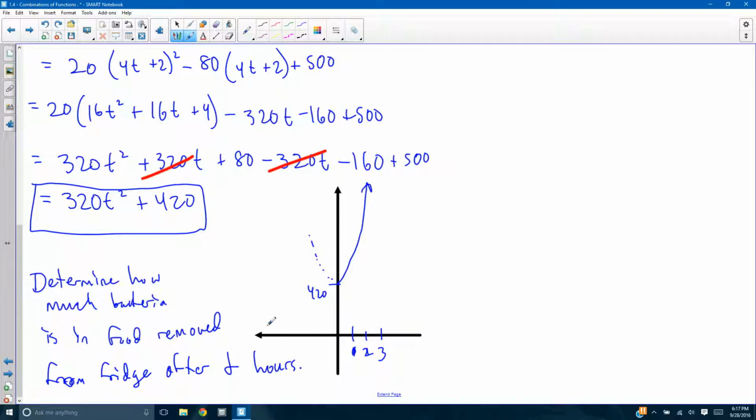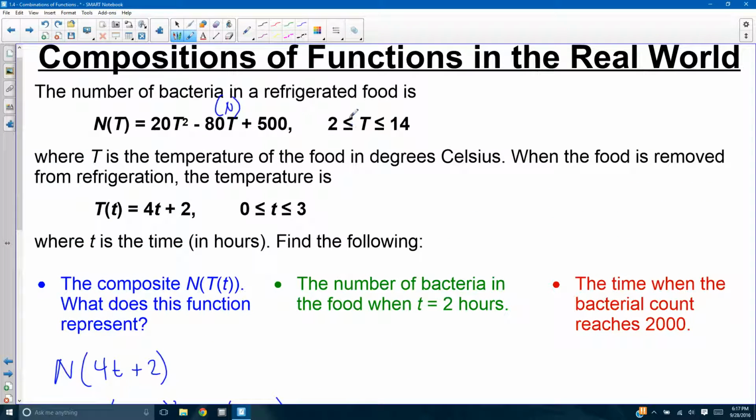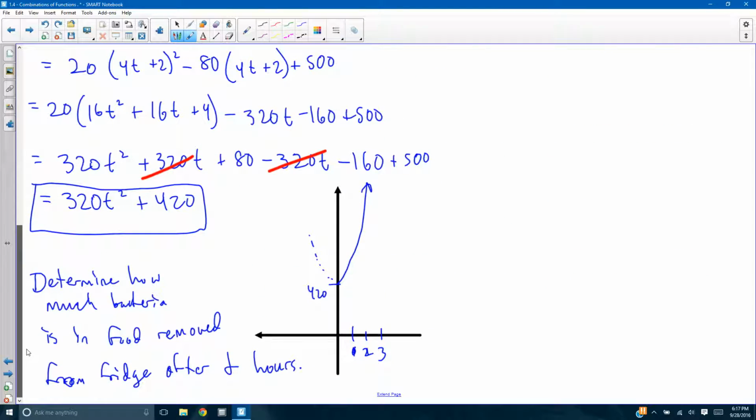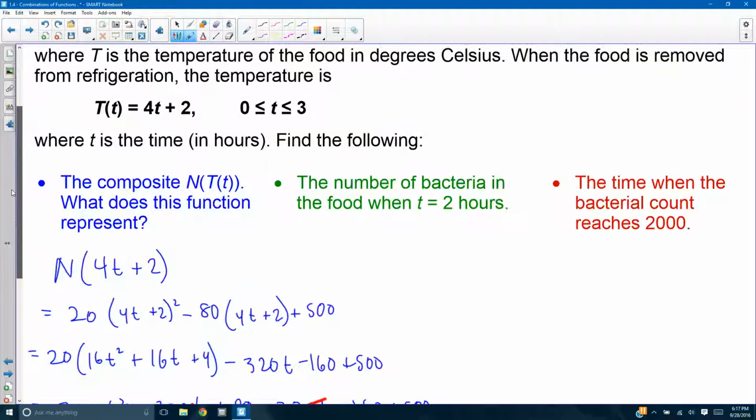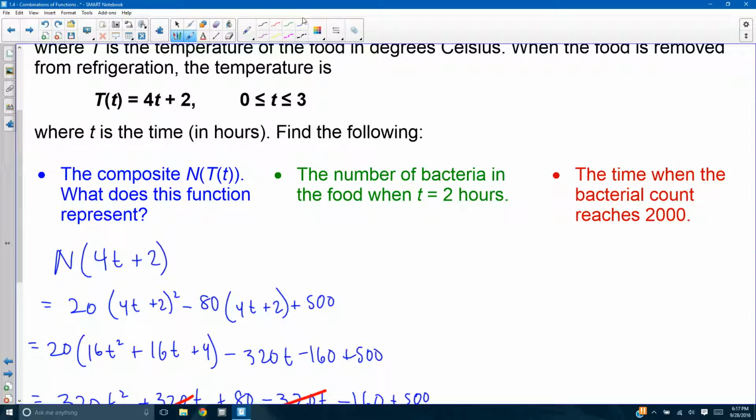Terrible handwriting, I know. But what it's saying is, it's not saying that the temperature of the food is independent, but I assume when you take the refrigerated food out, it was at 2 degrees Celsius at the time, and after this time, it increases. So it's not independent of the temperature, but the temperature has been considered already. When we expanded this out, that's what we found. So we are skipping that part entirely, and we're just saying after this time, we know how much bacteria. We don't even need to know the temperature. We already know the bacteria.